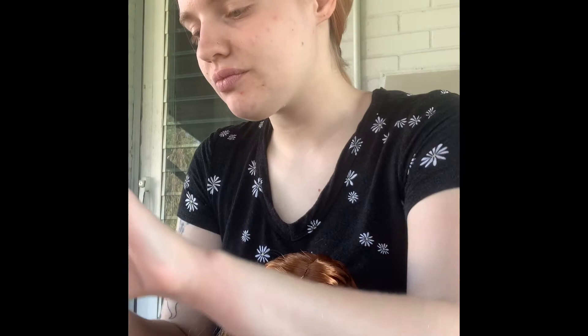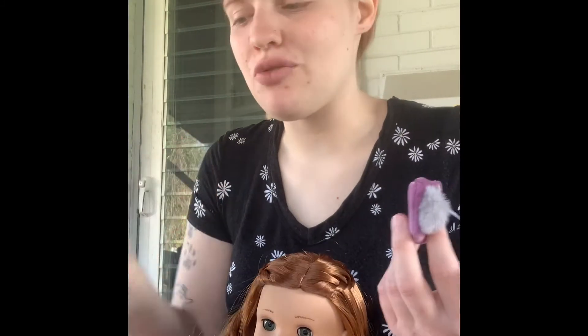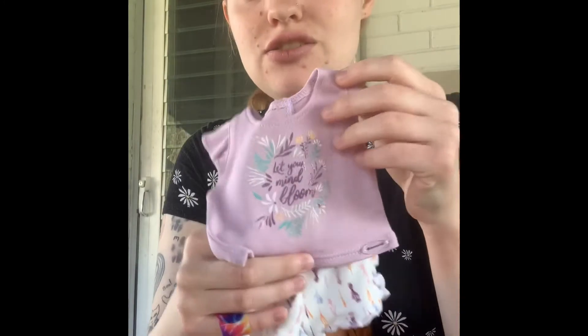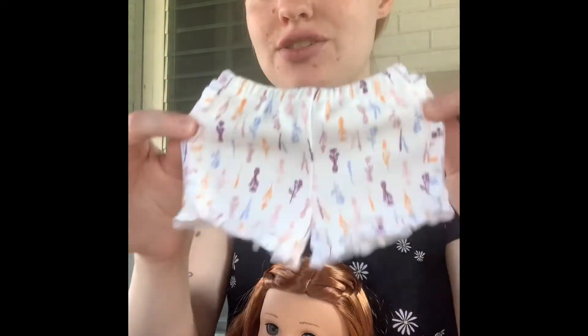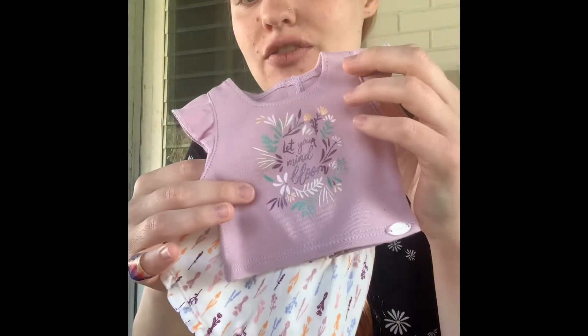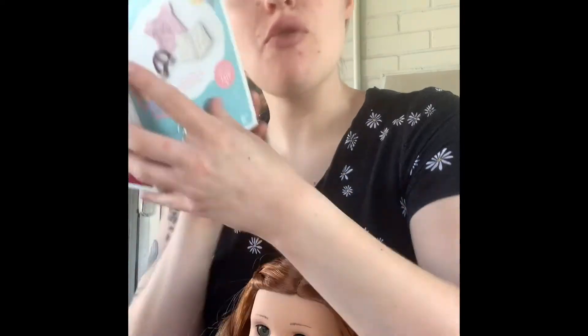And then we got her pajamas here — her pajamas are really cute. I wasn't going to order these but then I decided to get them, because I think I can put her in her pajamas and have it as like a regular outfit, because it's actually really cute. So first off, these are her slippers — love the color, I love the gray pom-pom, so cute and fun, and it kind of reminds me of a bunny's tail. And then this says 'Let Your Mind Bloom' — really really cute. And then here are the shorts — you can wear these shorts and I feel like these don't really look like pajamas, they kind of look like a full outfit. The slippers are what kind of make them look like pajamas. But these pants are to die for, I love these so much. I definitely recommend this even just to have your doll be put in, because this is an outfit itself.